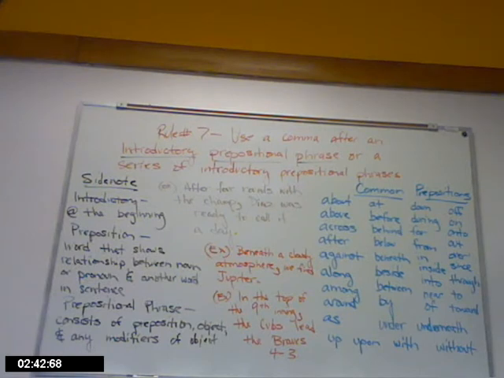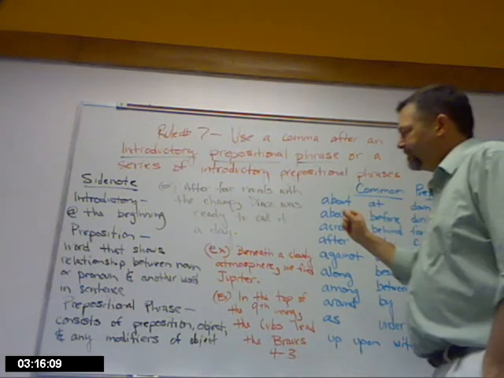Off, on. On is a very popular preposition. The teacher placed his hand on the desk. Again, on shows the relationship of where the hand was to the desk. On to, out, over, since, through, to, towards, and then these here at the bottom, because I've got them in a different order: under, underneath, up, upon, with, and without. So, common prepositions that you will see. Again, if a sentence starts with one of these words, more than likely it's going to take a comma, because it's more than likely going to have an introductory prepositional phrase. We look at the examples.